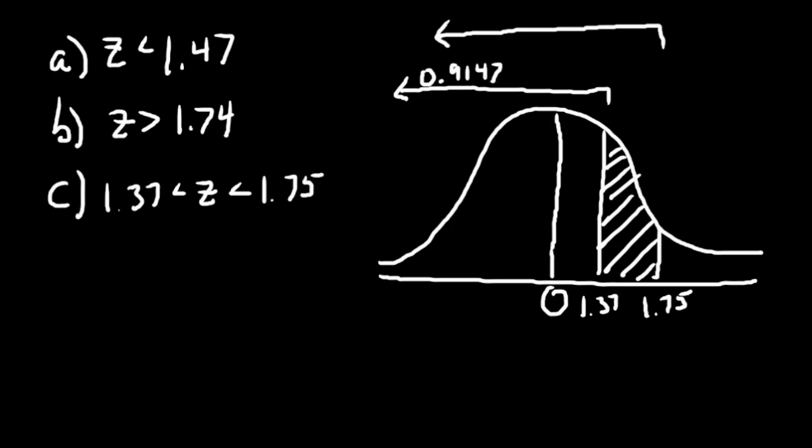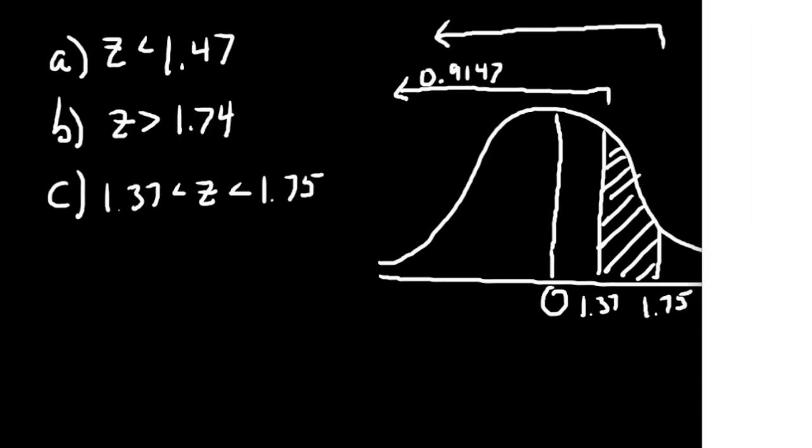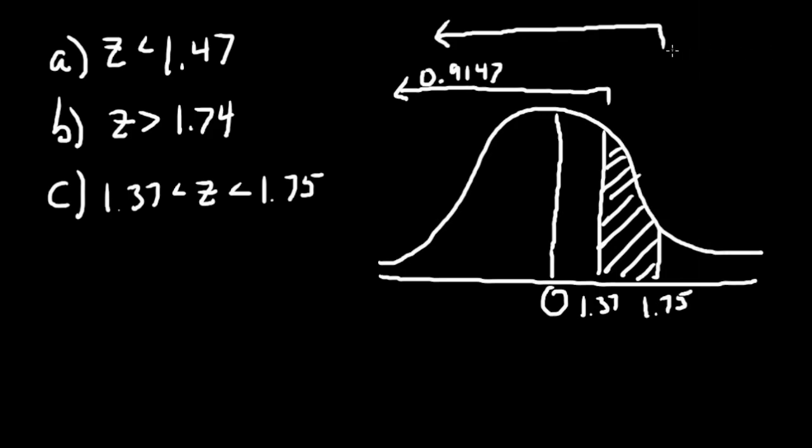And then let's grab our z-table again for 1.75. 1.75 is going to be 0.9599. I'm going to write it under here a little bit, because I made my line a little too high on the screen. Okay. Now with these 2 values, that's step 3. We've gone and just looked up our z-values on the z-chart.